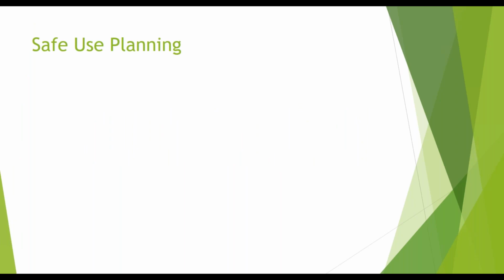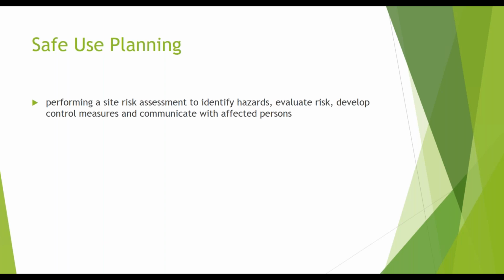The first one is the safe use planning, competent person training. What that's going to cover first is the risk assessment to identify the hazards in using that piece of equipment. Let's say you're inside. What are the hazards above? Let's say you're outside. What's the weather going to be? How is that wind potentially going to affect your mobile elevated work platform?